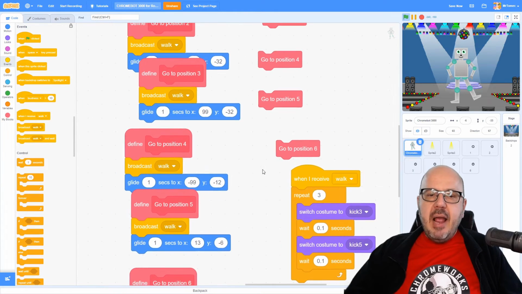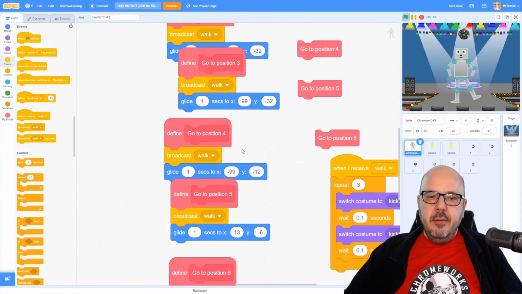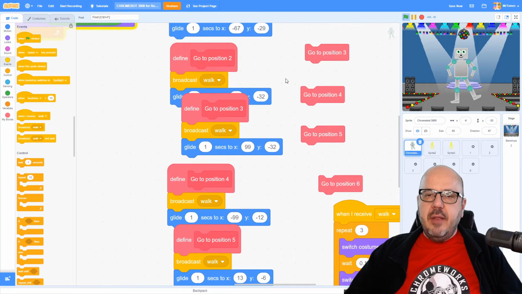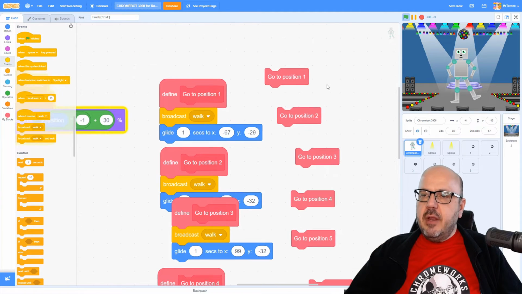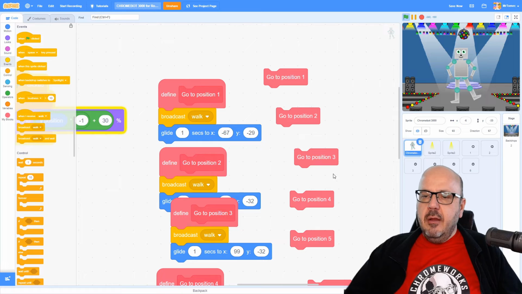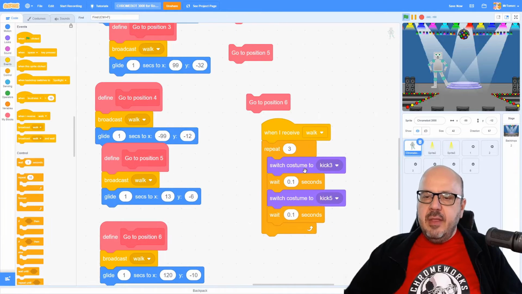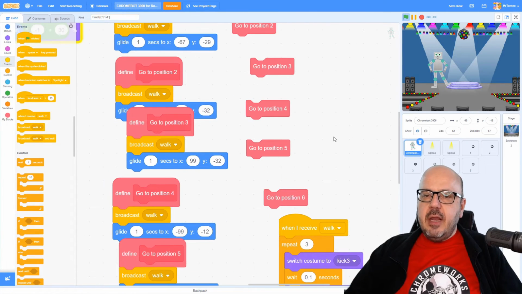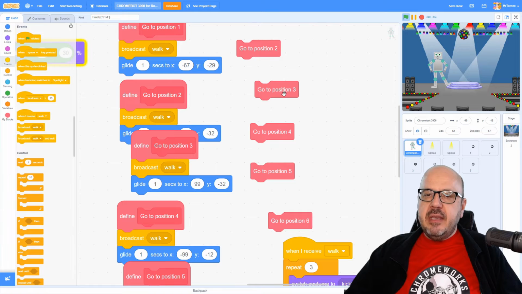When we combine that with the glide command, it's going to create the appearance that he's moving his legs around a little bit. So let's try sending him to position 4 here in the top left. There you can see. So he's just repeating these 2 steps 3 times. It's not going to be perfectly synchronized, but in the middle of all the dancing and stuff like that, I think that it's going to look reasonably realistic.